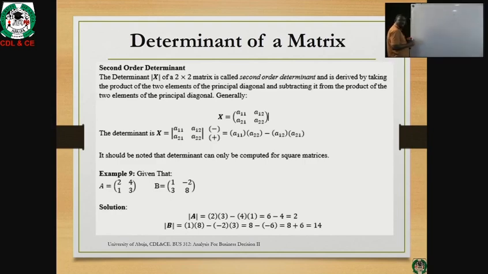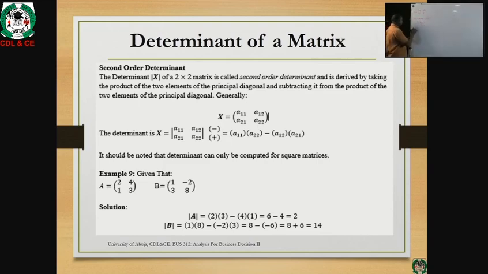Matrix A is 2, 1, 4, 3. Finding the determinant is usually written this way mathematically. Don't let me bother you with the mathematical derivation and the formula. That is not what we are interested in. We are interested in their application. Let's see how we apply the formula. To get the determinant, it is 3 times 2 minus 1 times 4. This times this minus this times this. This is just 6 minus 4, which is what? 2. Which is exactly what we have for delta A.